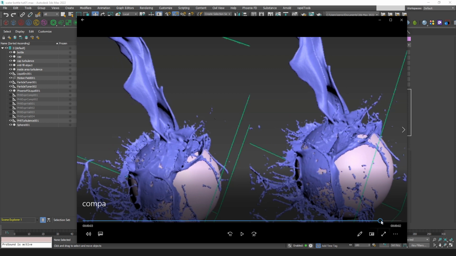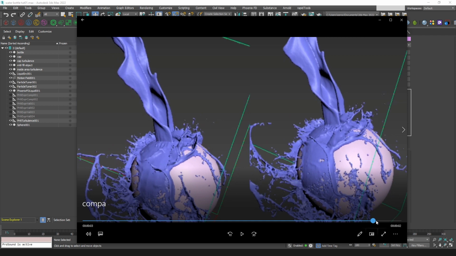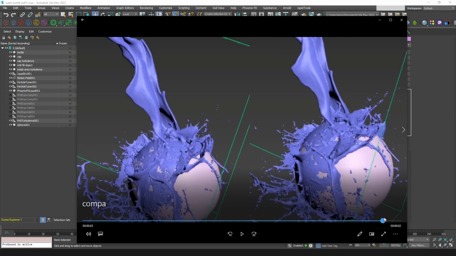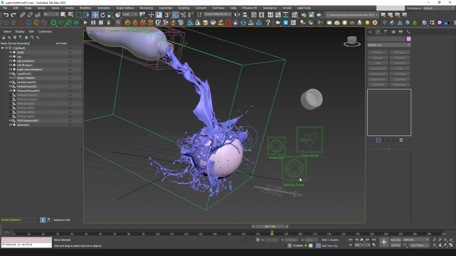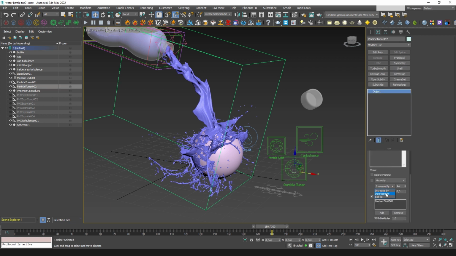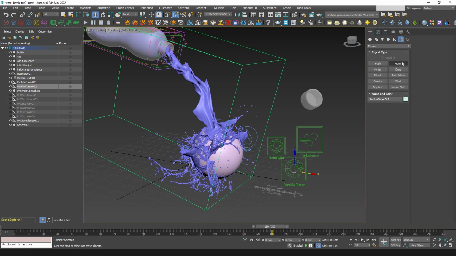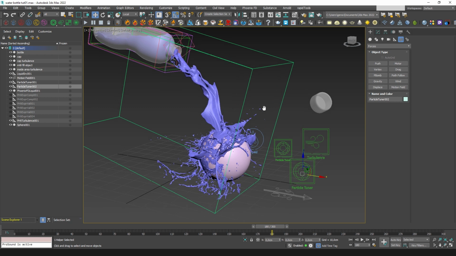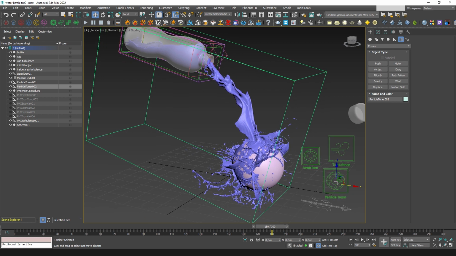It's a little slower, but it's really a small difference. I think we need to increase the drag or not even use it. Or we can use other options here in the particle tuner, maybe speed decrease, make some tests. We can even use the drag from turbulence, try to combine, but that's it. Here we can make some changes if you like.